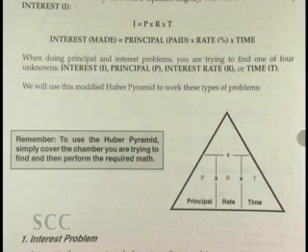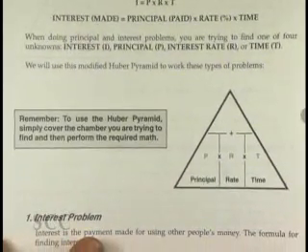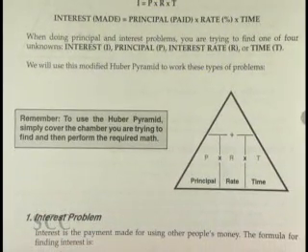Now, when you're working with interest, you add into this pyramid a new quantity, a new thing. You have to consider the fact of time. So, for example, if I borrow $1,000 from the bank and my interest rate is 10%, that means if I borrow it for 1 year, it's $100 interest. If I borrow it for 2 years, it's $200. If I borrowed for 3 years, it's $300.